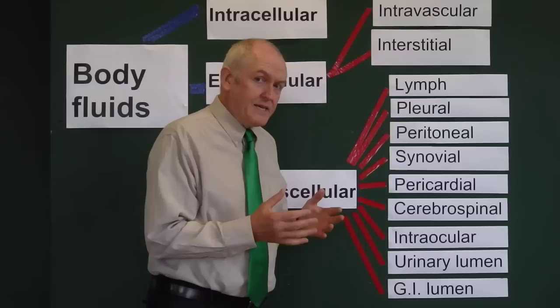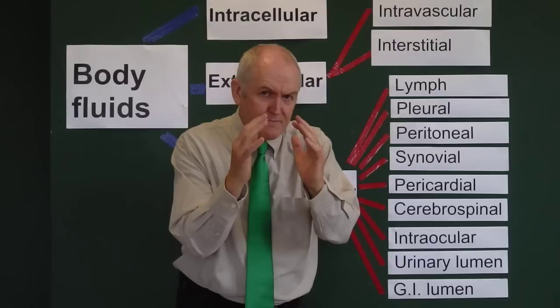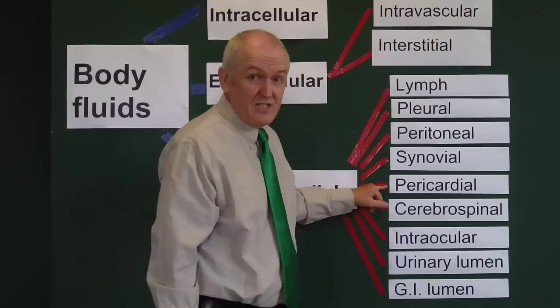And the big problem here is that as fluid accumulates in the pericardial sac, the pericardial sac is not good at expanding out of the way, so it has to expand in the way, and that compresses the heart and interferes with cardiac function, and of course can be life-threatening. That's the condition of cardiac tamponade.